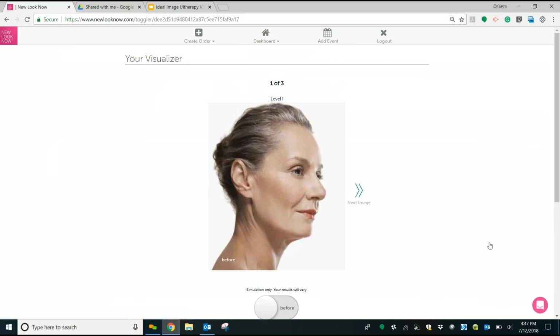Now, as far as isolating, it's going to show you every area that you've selected, but you're going to isolate the area in conversation. So you just direct them to look at the brow, and then you can talk about the change in the brow, and then move down the face. It creates more conversation. They see the correction in one individual area and the impact it makes in that individual area. And then once you've talked about all the areas, then you have them look at the full face. It's just way more impactful that way.